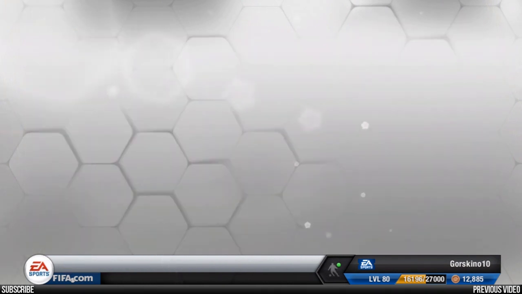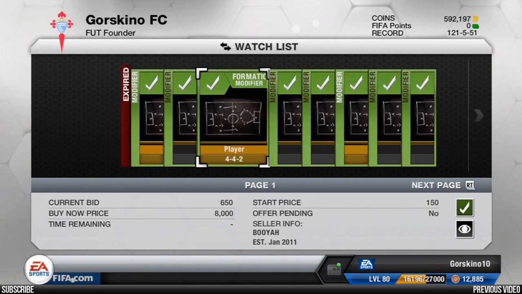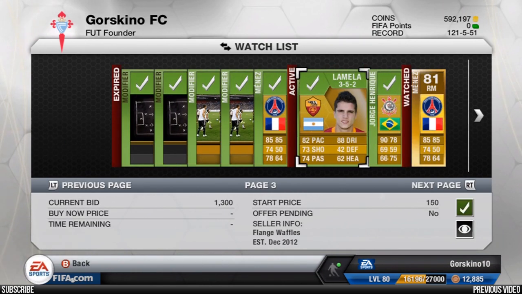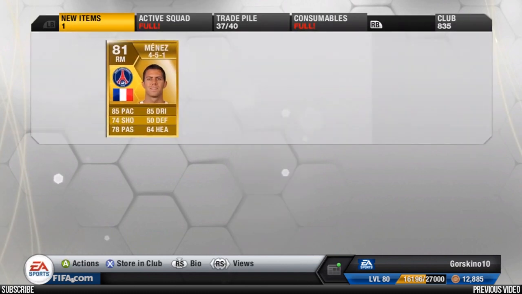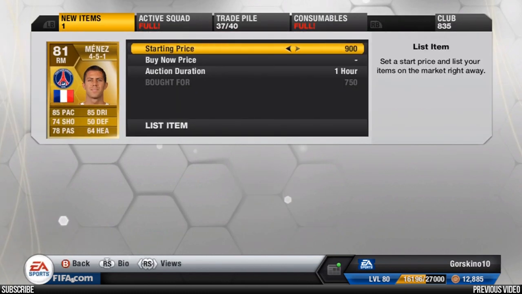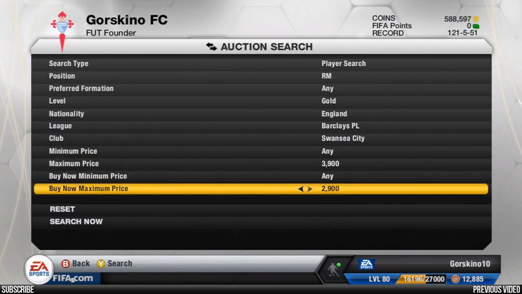I'm looking at Menez. I've already got one, so I'm just going to find his lowest bin, which is 2,500 coins. So what I'm going to do is put my one that I bought for 750 coins in a 451, and I'm going to literally put him under. 451 isn't the most desirable formation, and I'm trying to sell these quick, so I'm going to put him at 2.4. Hopefully he will sell pretty rapidly.